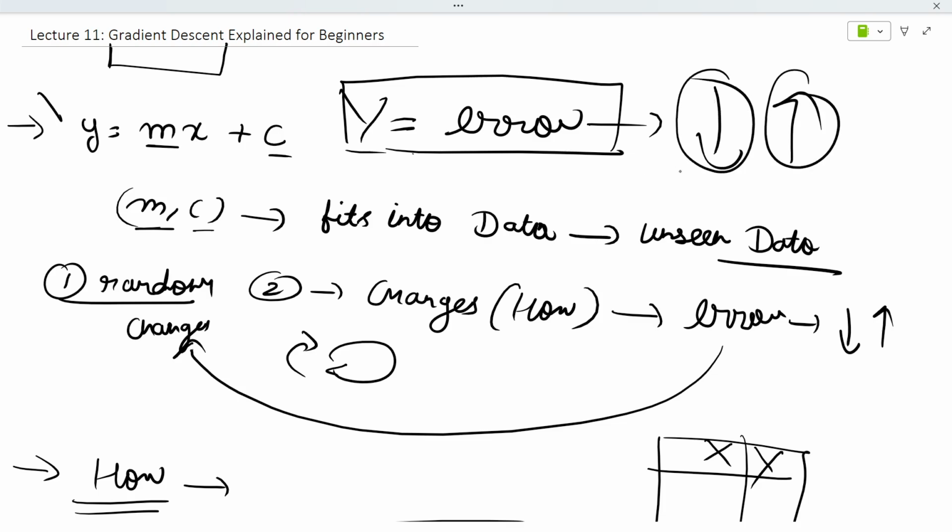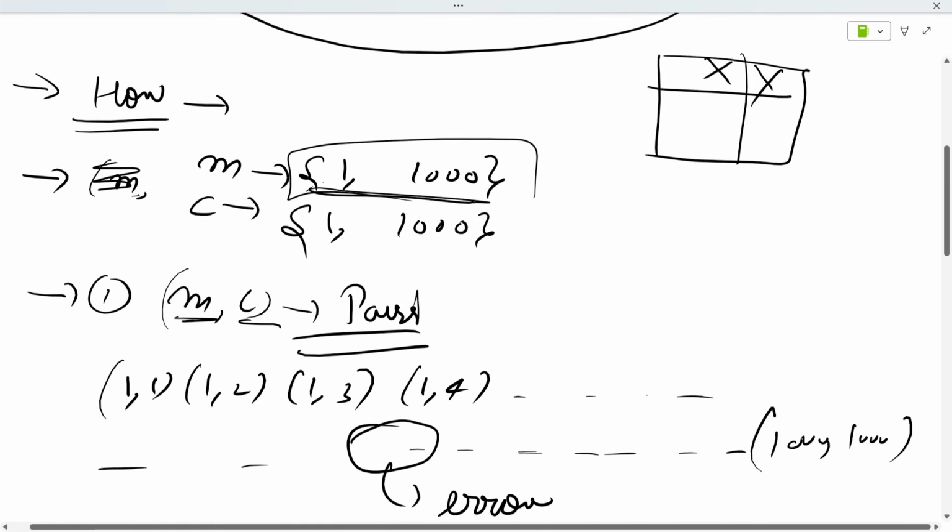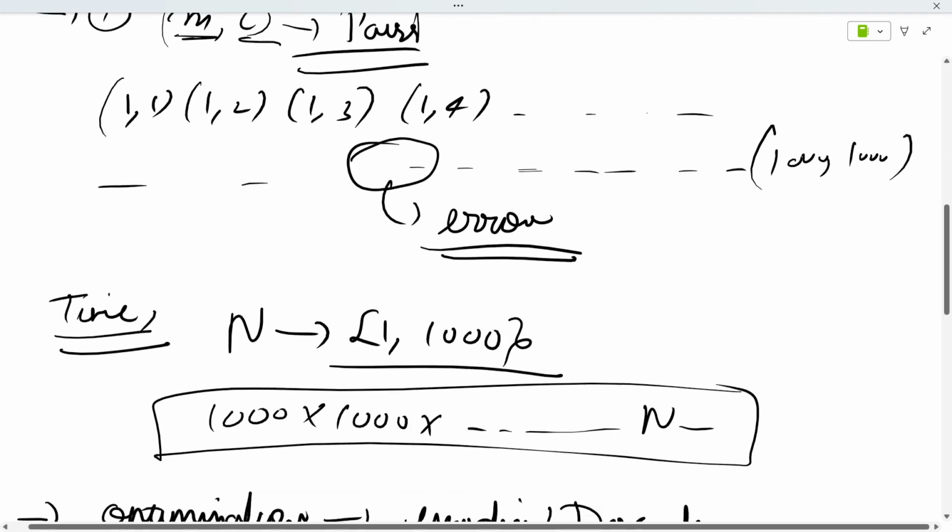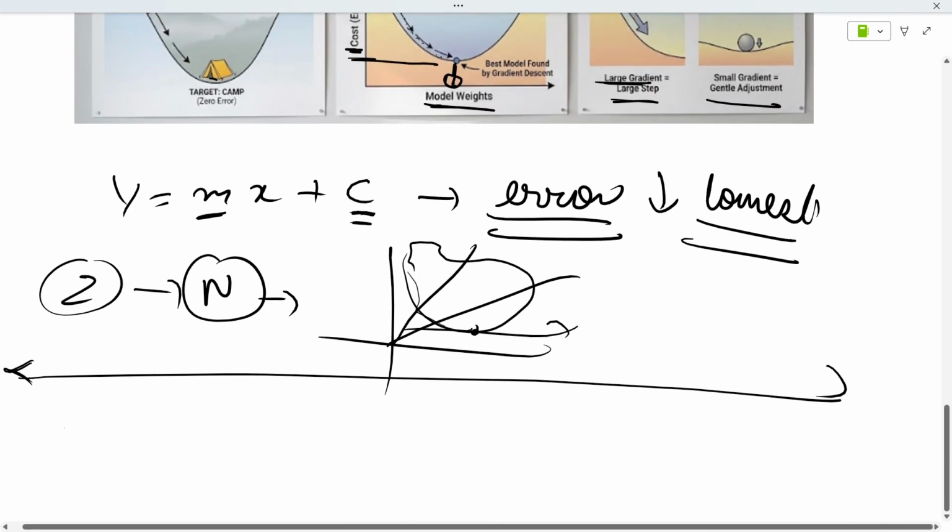To reduce error, what can we do? We can check all possible values of the parameters, but that will be time consuming, inefficient, and have a very high compute cost. So you need to figure out an algorithm, and the algorithm that exists is gradient descent, where you take the slope of that equation with respect to some variables, and then you move in that particular direction, or change the weights according to that, and then you reach the point where the minima is for the cost function. So that's all about the lecture.